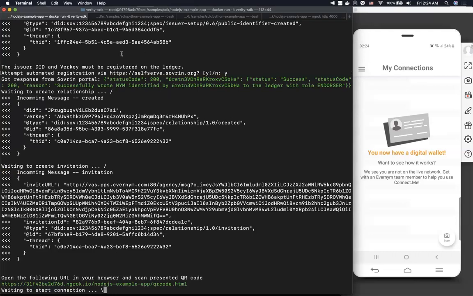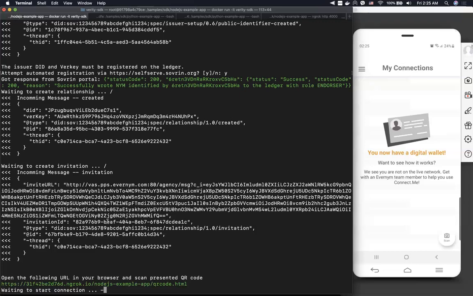So after our issuer keys are registered, then a connection should be established so that we can receive a credential to this connection. So a new connection is created, and this is the invite URL for the connection.